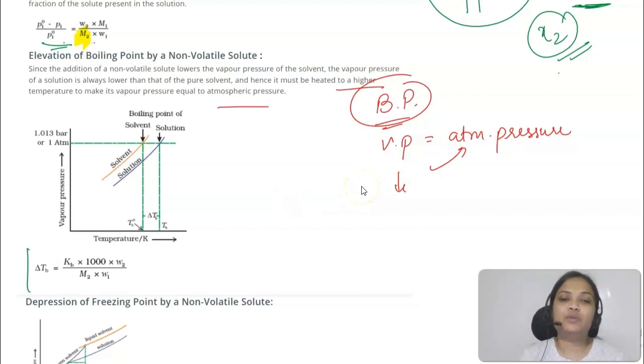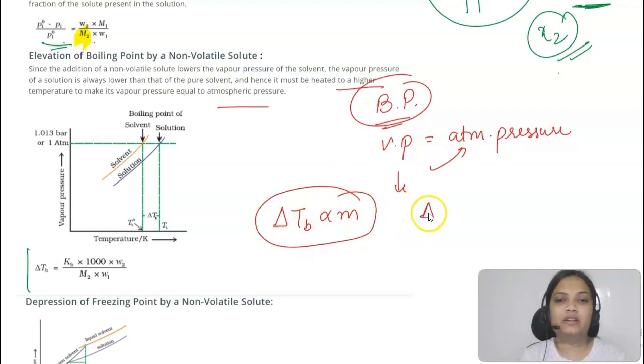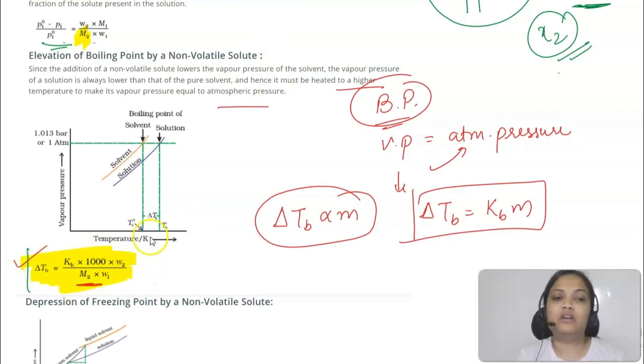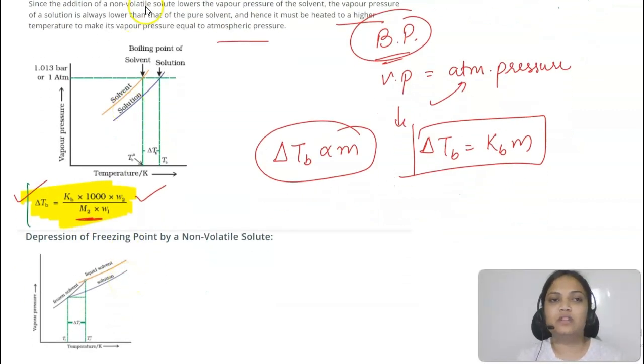Okay, so students, in that case we know the elevation in boiling point, we have seen ki it is directly proportional to the molality, where delta TB is equal to kb m. Now this kb is the molar elevation constant and this is the relation to find out the value of m2. यहाँ से हम m2 की वैल्यू निकाल सकते हैं which is the molar mass of the solute. So delta TB is equal to kb into 1000 into w2, where w2 is the mass of the solute, like weight of solute present in your solution, and divided by m2 into w1, mass of the solvent.